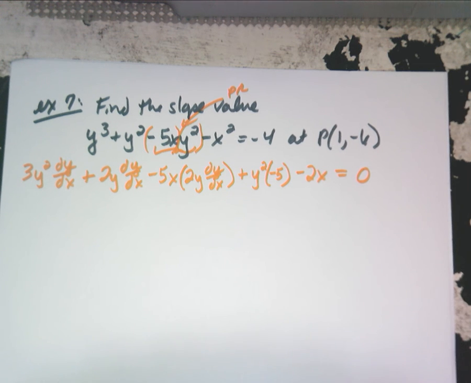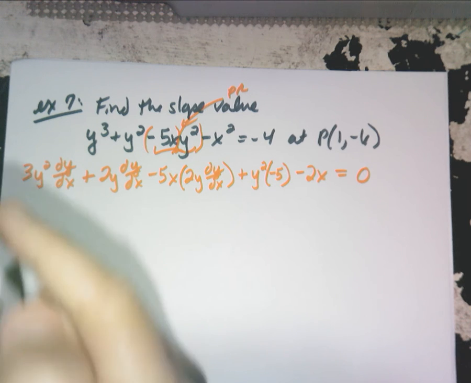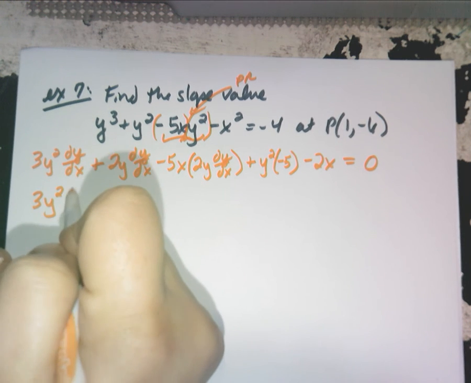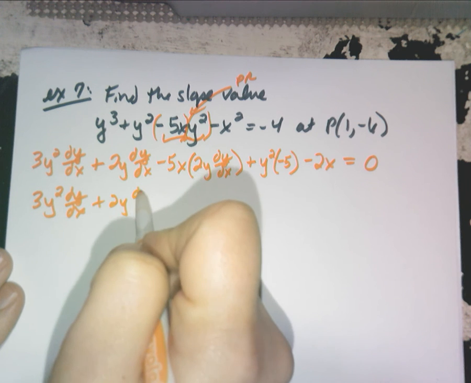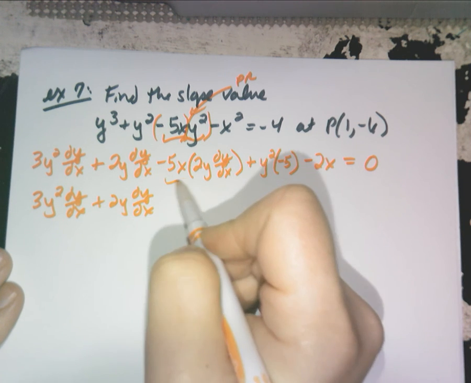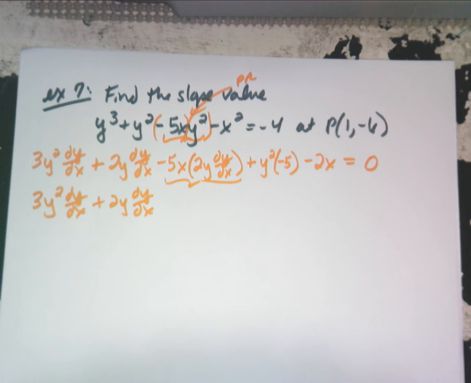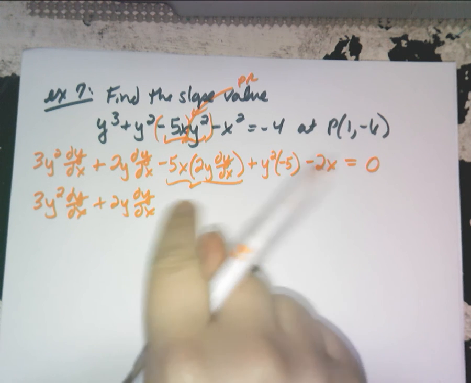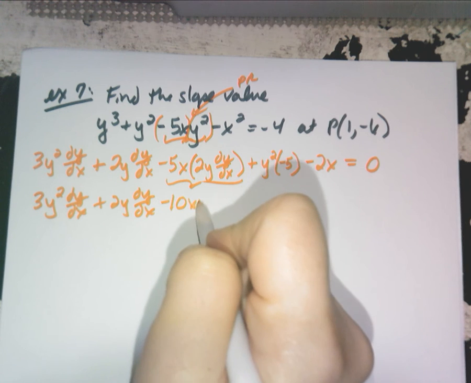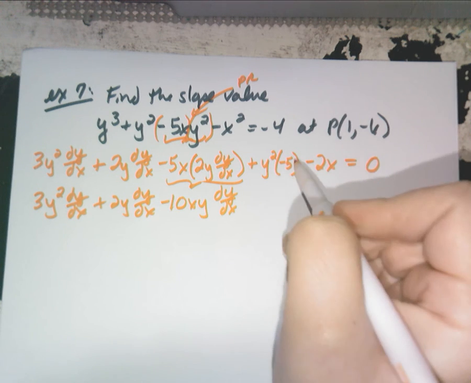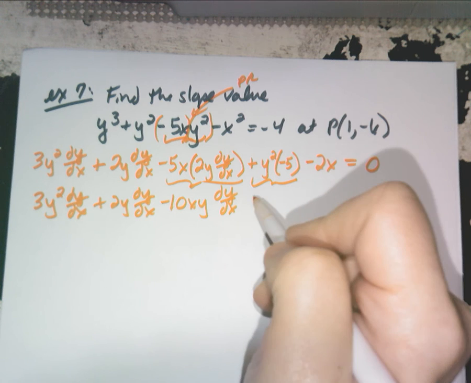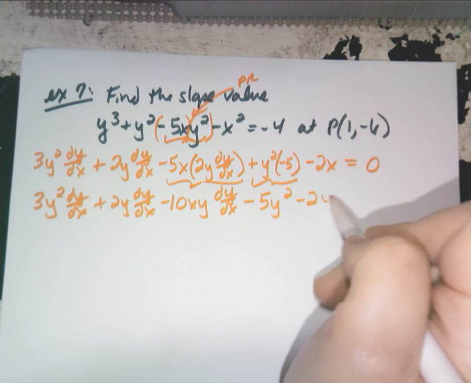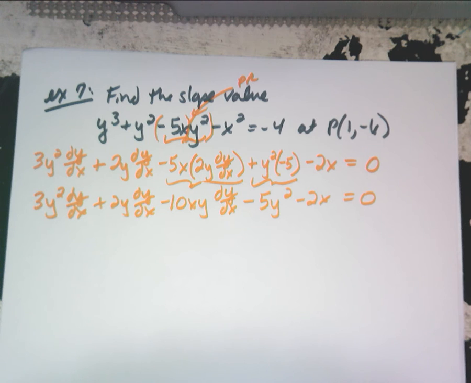All right, now, just before we begin, and I know you all don't like this, but cleaning up really will help you out. Here's what I mean. 3y squared dy/dx plus 2y dy/dx. See this right here? You can actually put all that together, but I would put it together as a monomial and in correct alphabetical order. So what I mean is, what's negative 5x times 2y dy/dx? What's another way to write that? Negative 10xy dy/dx. Yes, okay. There's reasons for this. See this right here? I don't like the way that's written either. I would call that negative 5y squared minus 2x. Do y'all see what I'm doing here? Cleaning it up actually will save you.